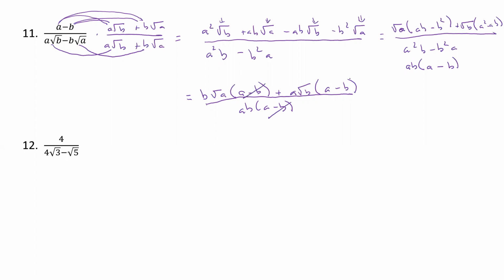Well, I see I have A minus B that will cancel out here, and here, and here. If I factored it out, then it might look better, but I know that if it's in this term and it's in this term, then I can factor it out in front and cancel in the denominator. And what does that give me? Well, that gives me B square root of A, and then plus A square root of B all over AB. Now here, there's nothing else I can do. There's nothing common in both of these that's also in common here. And so then that would be my final thing.